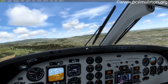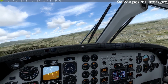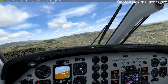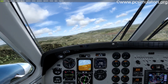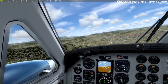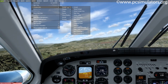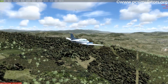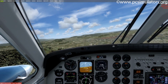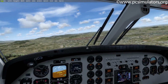I mean, look at the scenery itself, it's superb. This is just the vanilla scenery. I haven't put anything extra on here, so this is out of the box. And I'm very impressed with it. Just want to check. 500. Let's just check before we go that I'm setting the right controls to my, yes I have, to my gear. That's good. Okay, so I didn't know I was pressing the wrong button then for my gears, but they came out okay.